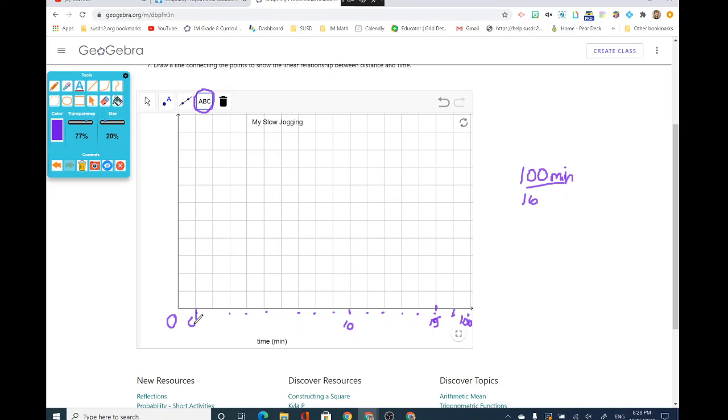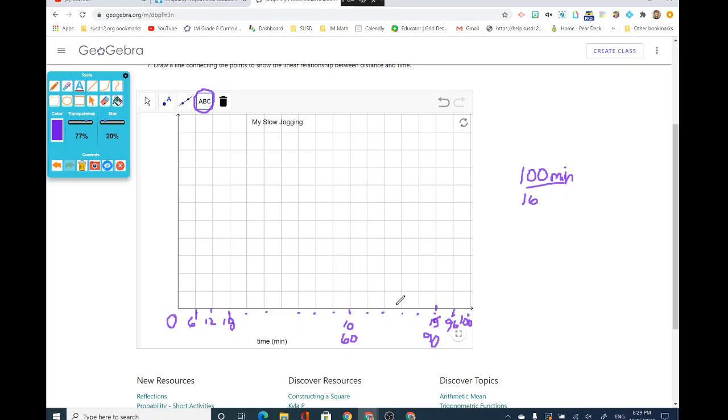So this is going to be 6 minutes, and this is going to be 12 minutes, and this is going to be 13 minutes. 13, what am I doing? I must be getting sleepy. 18 minutes. Okay, we're going to scale our graph this way. So just count by 6s. So at 10, this is 60 minutes. And at 15, this is 90 minutes. So it's not quite 100. 96, but it's so close. There, this is actually going to be 102. So we're making our scale from 0 to 102.